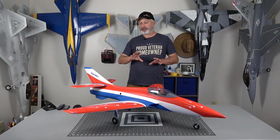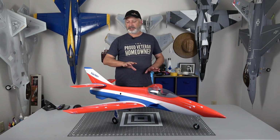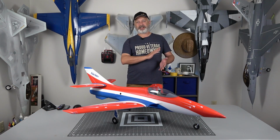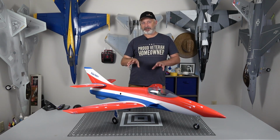There are a lot of very well executed construction techniques that were performed in this model, and I think that goes a long way to show that XFly, although they may be a new model company to us, these guys are veterans of this industry, and this is a well-executed airframe.